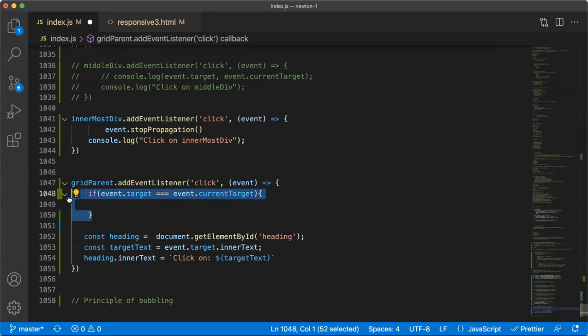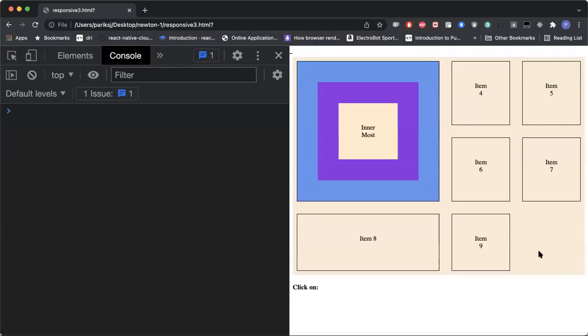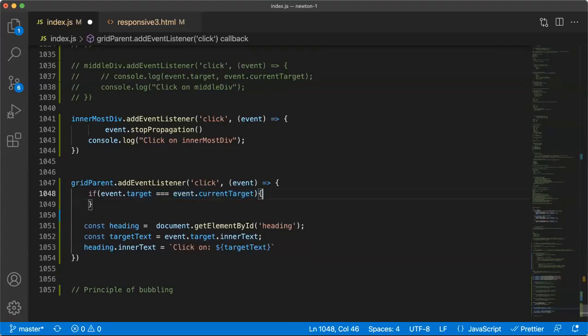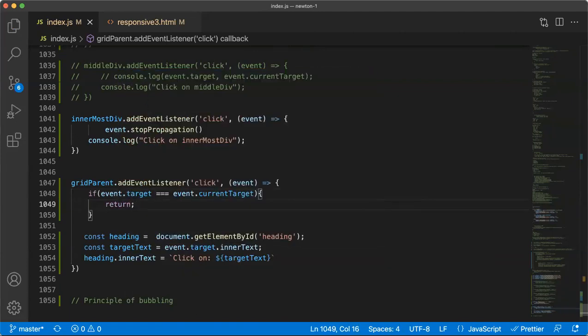Amit, please think. Guys, event.target is equal to event.current target. When can this happen? When you click on the bigger guy, right? On this guy, right? In that case, what we can do is simply return from that function and don't do anything else.